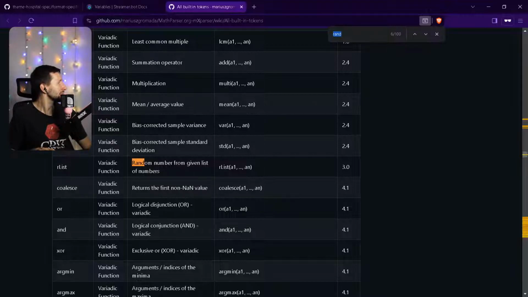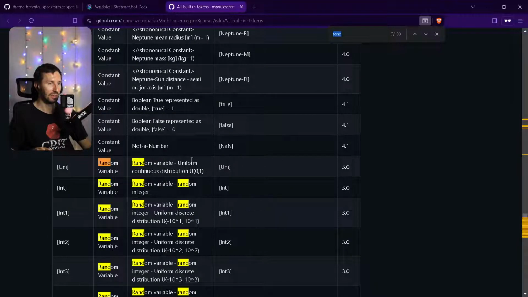There are 100 different ways to do random, and they all differ because of the different algorithms, because it's all pseudo random.